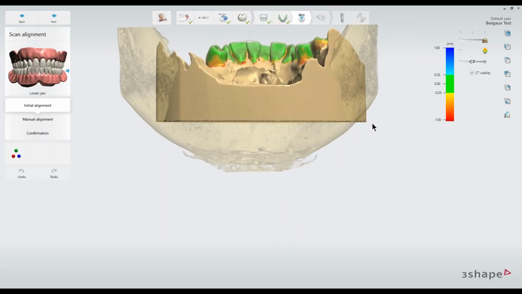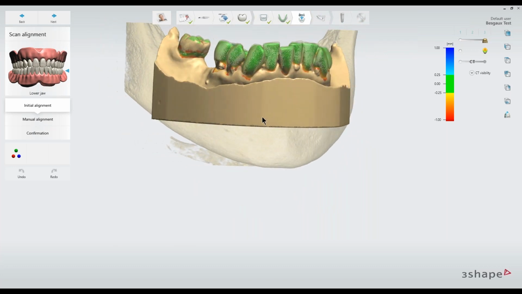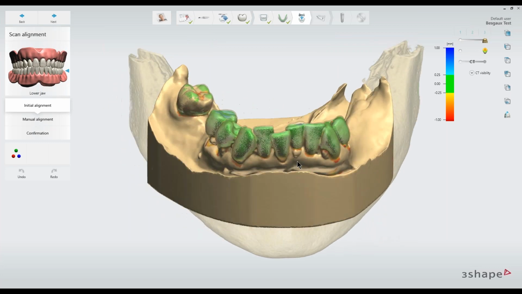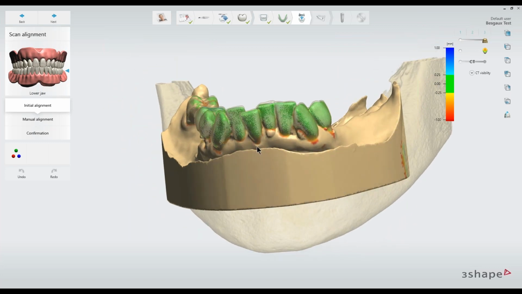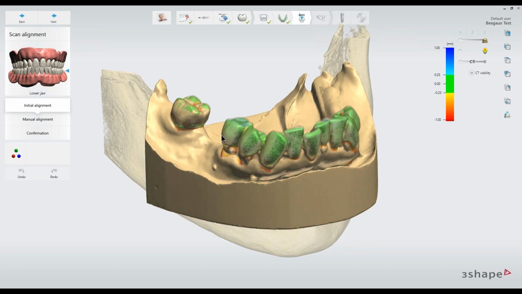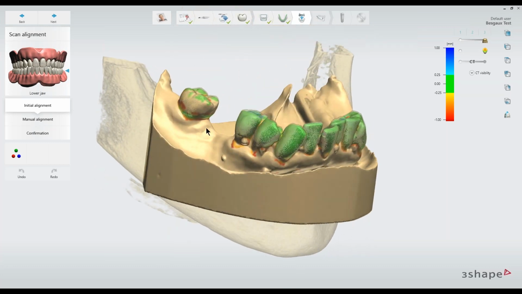And now it wants us to line up that surface scan to the CT scan. It usually does an okay job with the automatic alignment. This one, it does look like it is lined up fairly well. But there are enough areas that aren't highlighted green that it makes me want to line it up myself. So to do that, I'm just going to click this little 3-point alignment tool on the left.